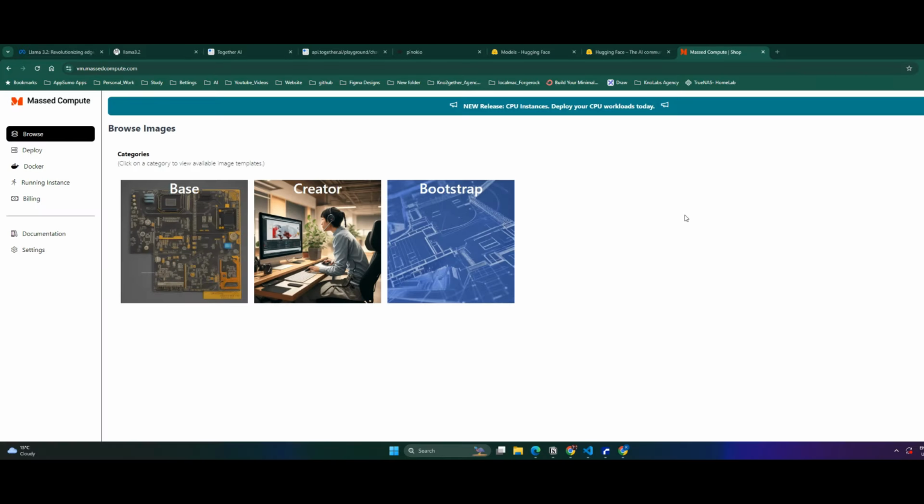So looking at the video, it seems like I was looking very horrible with the VR headset put on over my head. So I have now stopped the video. So you should be able to see the entire screen now. For this part, we are going to use Massed Compute. They are a cloud GPU rental provider because, as I said, my poor GPU can't handle the vision model. So we are going to use Massed Compute for that.